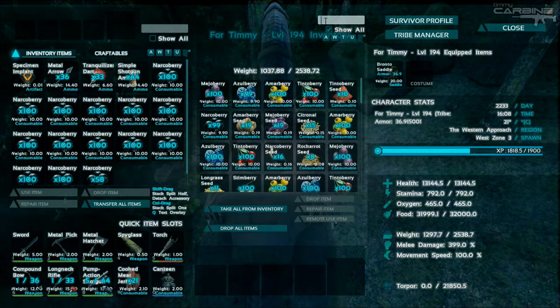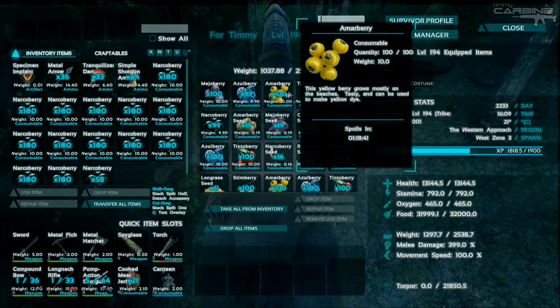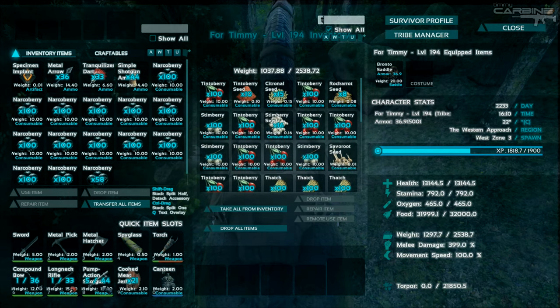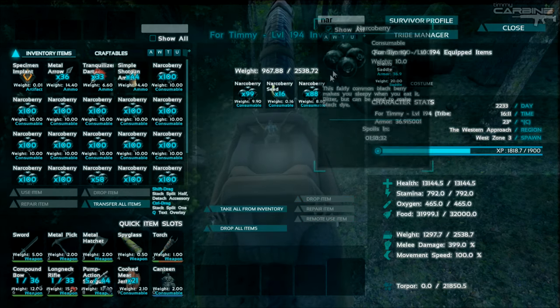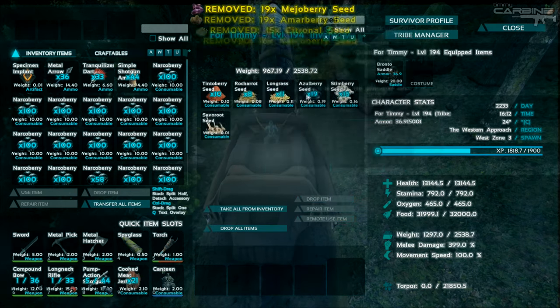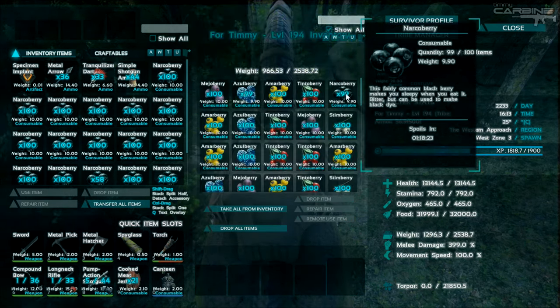So it's just utilizing the shortcut keys you have at your disposal, just to make it a lot easier to get in and out of your inventory, because sometimes it can be a pain in the ass. Let's get rid of all these seeds. So we're going to type seed in the search bar, hold down O, drop all of those.